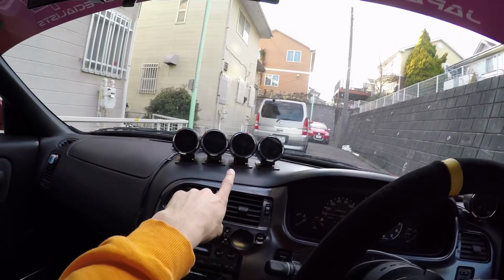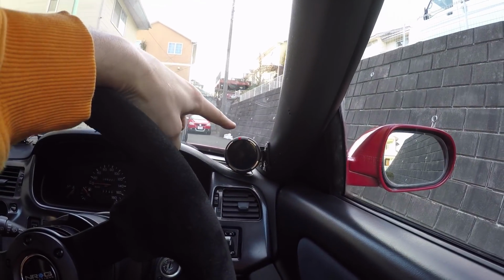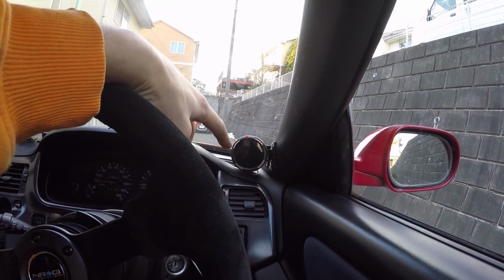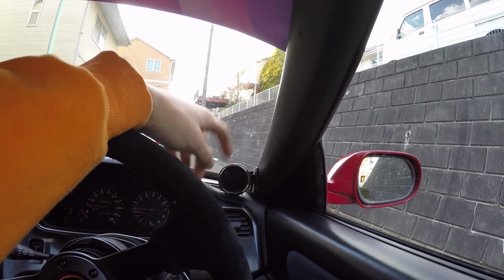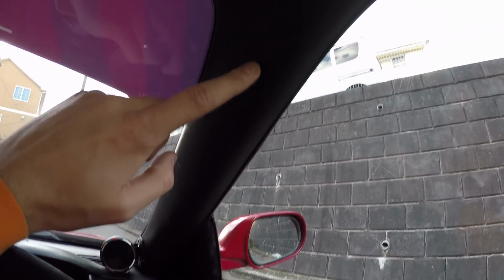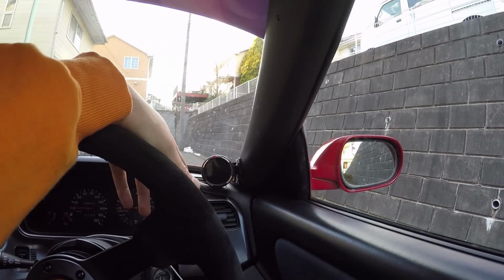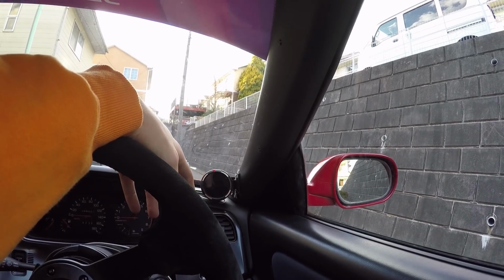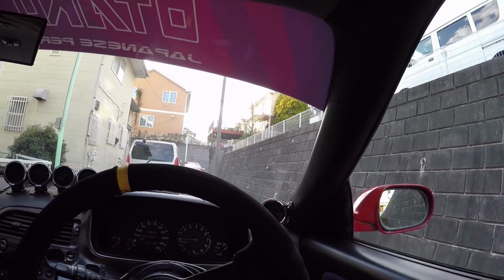Okay, so I've got my 4 gauges set up here in the middle now, and then I've got my boost gauge over here on the pillar. I didn't like that I had to put some screws in there to hold this base on, but at the same time I didn't mind because the previous owner's gone and put holes in here when he screwed gauges on there, so it's okay. And worst case scenario, if ever I want to resell this and clean it up, I can just replace this whole pillar, so not a big deal.